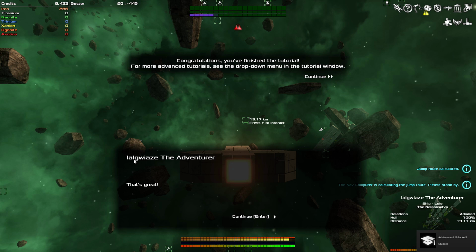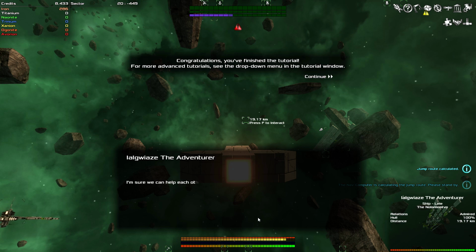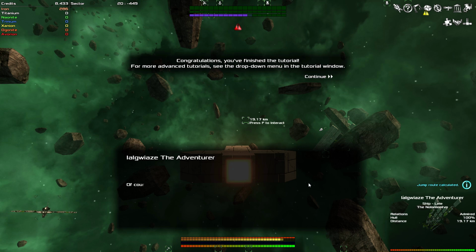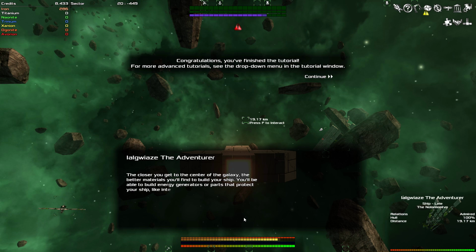So there we go. We got Lil Guaze the Adventurer. That's great. Okay, I'm sure we can help each other out. If there's anything you'd like to know, just ask away. Can you give me some tips? Of course. The closer you get to the center of the galaxy, the better materials you'll find for your ship.